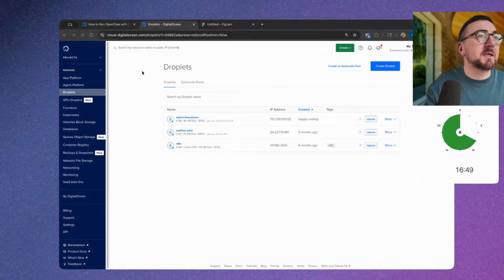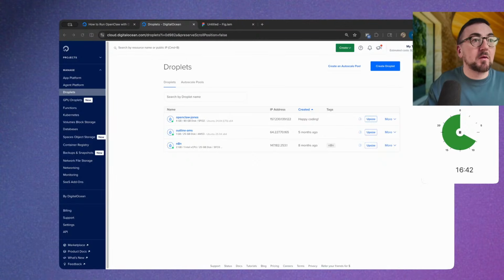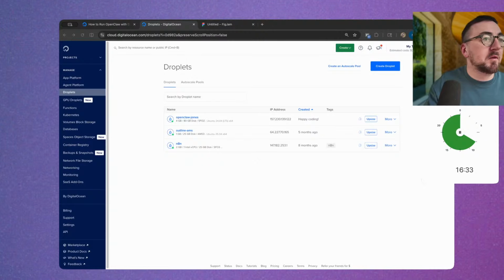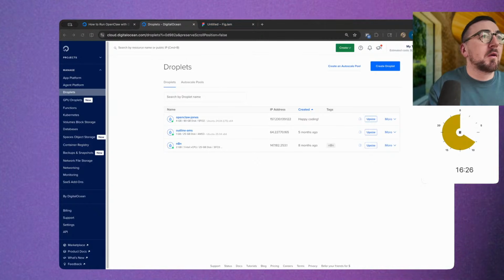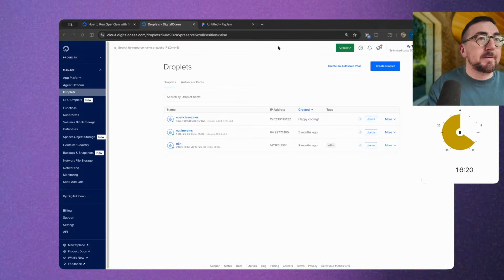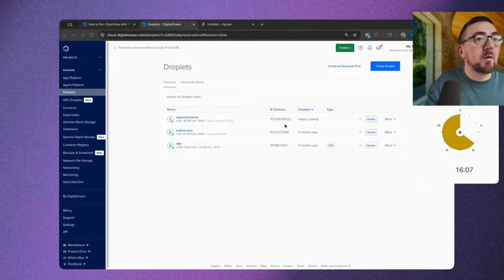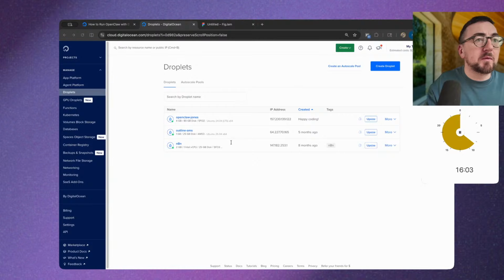Let's try and SSH into this box and get going. Let me get access to this machine.